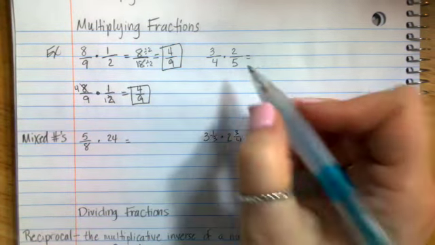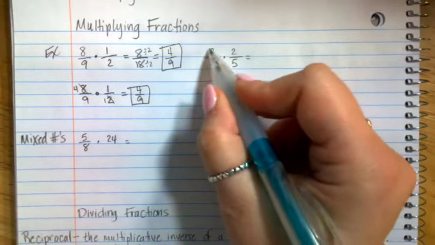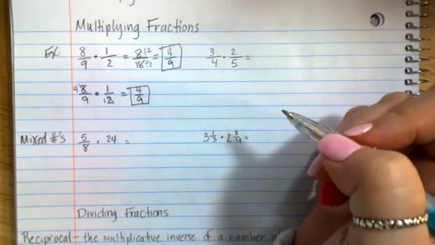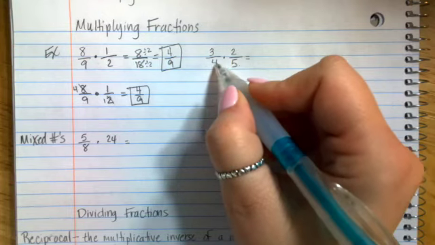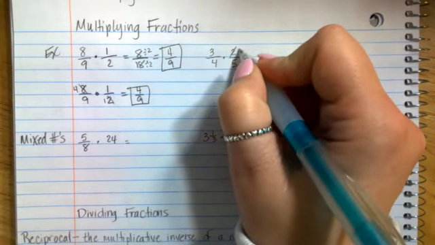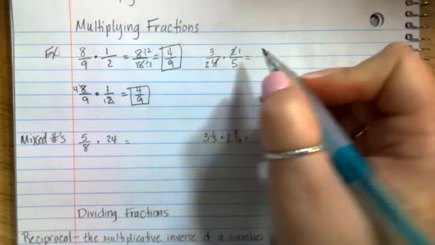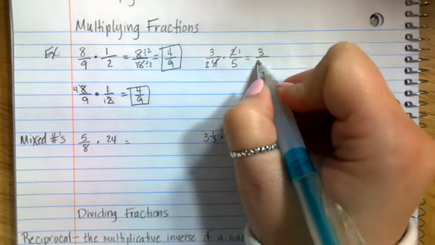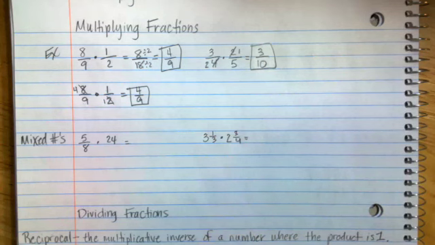All right, so moving on over here to this example, I'm going to go ahead and stick with the cross reduce. Okay, 3 and 5, those are both prime numbers. Nothing can go into both of those. They can't be simplified. So I'm going to look at 2 and 4. 2, again, can go into both of them. So divide that by 2, you get 1. Divide this by 2, you get 2. Multiply going straight across. 3 times 1 is 3. 5 times 2 is 10. I cannot simplify that any further because I did it in the problem.